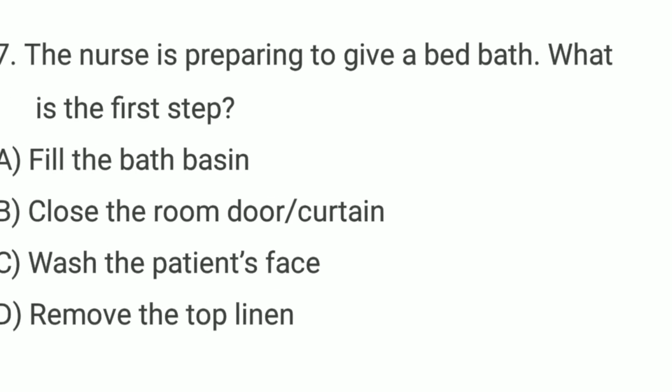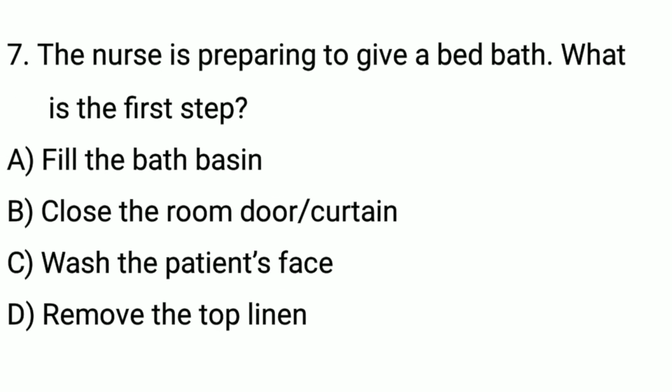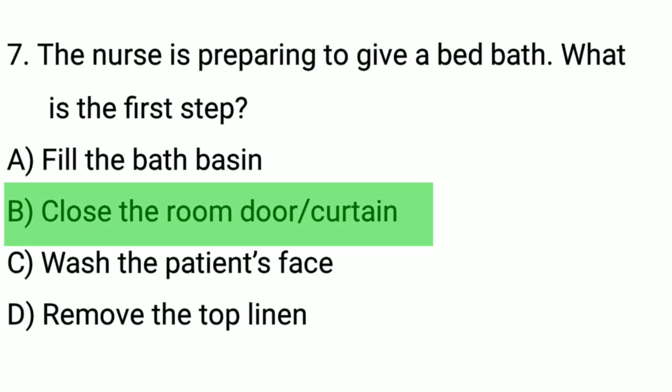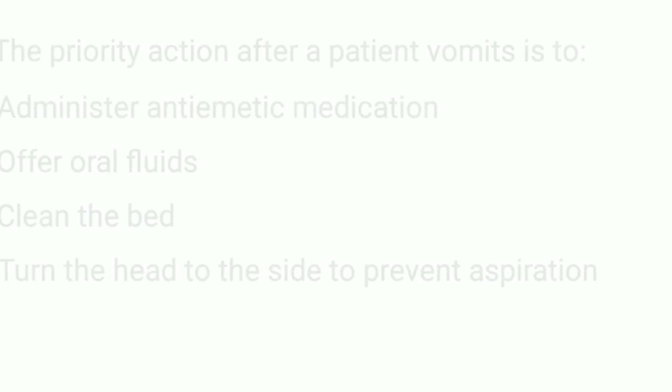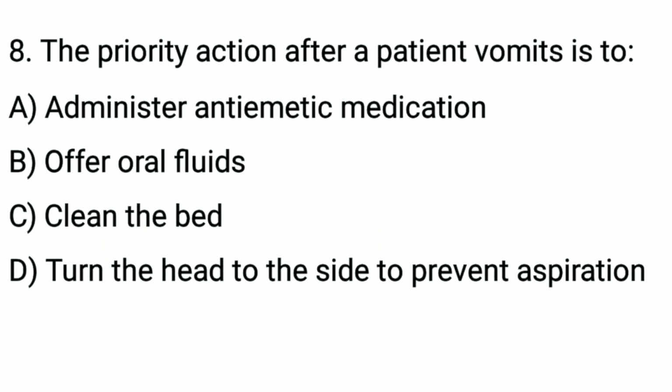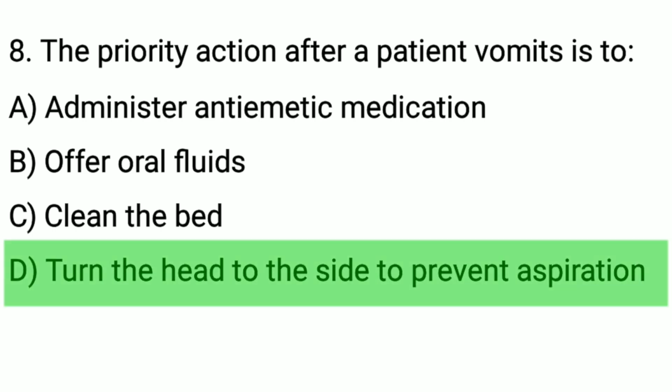Question number 7. The nurse is preparing to give a bed bath. What is the first step? The right option is option B. Close the room door. Question number 8. The priority action after a patient vomits is to. The right option is option D. Turn the head to the side to prevent aspiration.